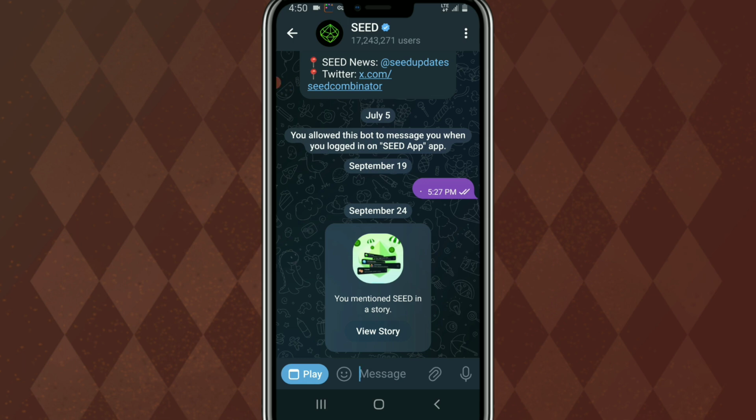I have received some requests from my subscribers asking me to show them how to connect their seed with OKX wallet. As you all know, seed is listing this month, so they have introduced where you are going to connect your OKX wallet. It's in the app right now, and they're asking all their members, the people who participate in this airdrop, to go and connect their wallet. Connecting the wallet, some people are finding it difficult, so I'm going to show you step by step what you are going to do.